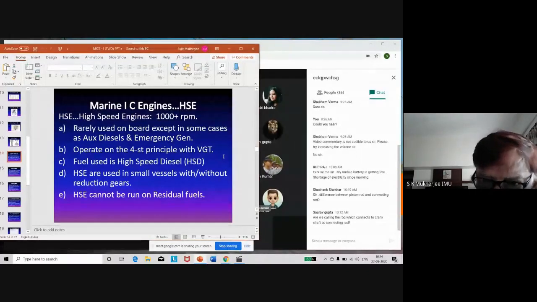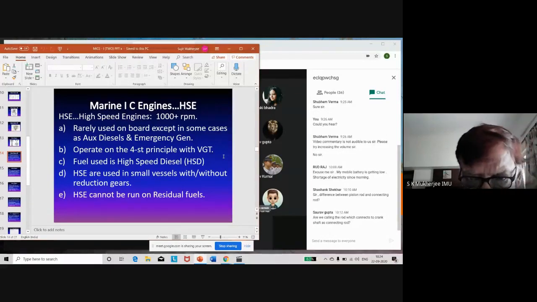This is a mechanical device and it is dependent on the load. So the opening of the nozzle can be increased, it can be decreased. And this process is called variable geometry turbocharging. Again, under part load conditions, you don't get enough air to the engine. To improve the air supply to the engine, we need to speed up the turbine.